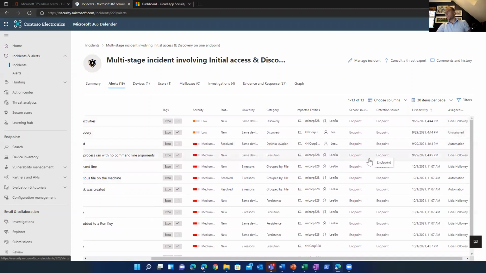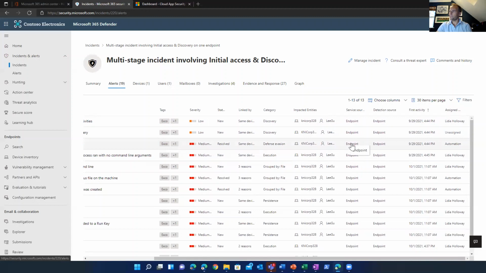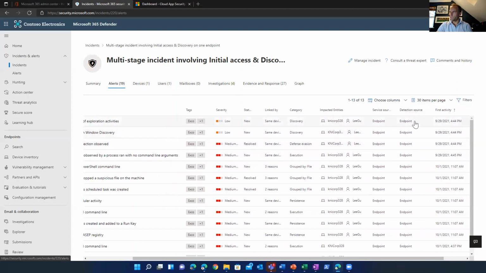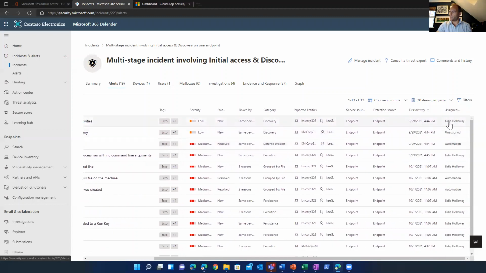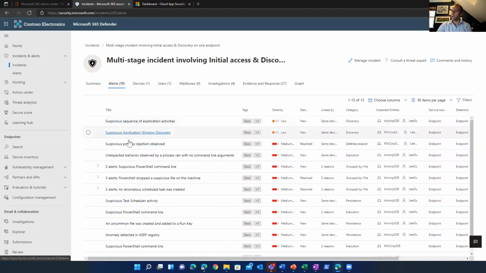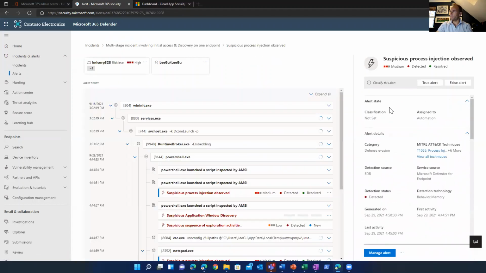But if you did have Defender for Office 365, for example, and maybe this incident was triggered from an email that came in, I'd be able to also see the mailboxes that were impacted for this specific incident as well. And then whether or not this alert's been assigned to anybody just yet on the far right hand side. So alerts and incidents can be assigned to individuals to have ownership of them.